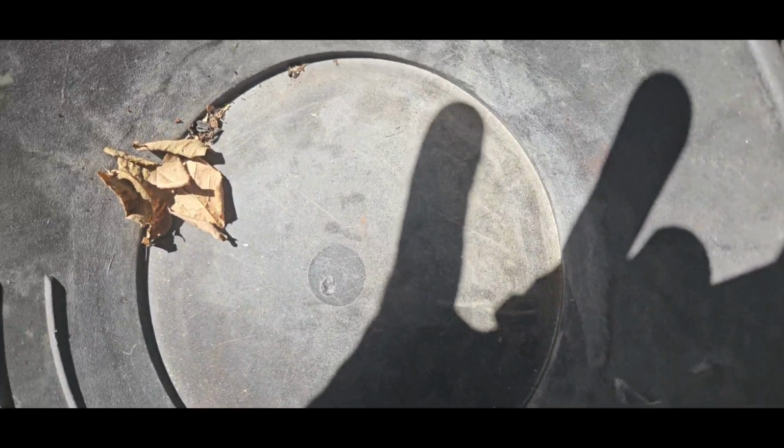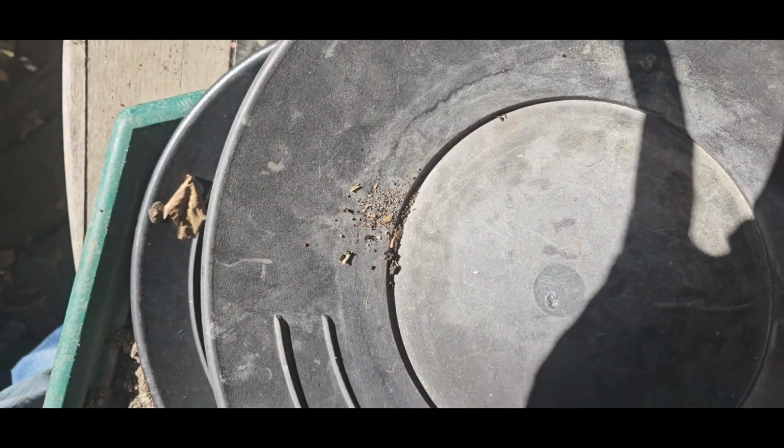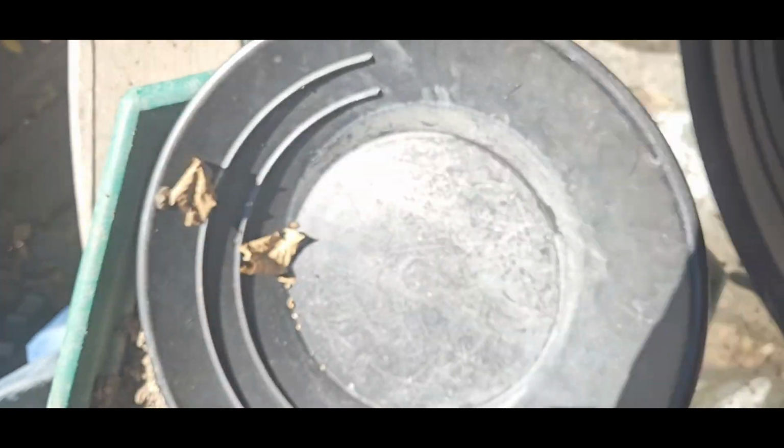Y'all see me running cons up here or doing pay dirt, I put the bigger classifications in this. That lip catches the bigger gold, small gold too, obviously, while you're getting rid of those rocks. And the main difference, besides it catching the bigger gold, is that a lot of times when you're panning, you are more likely to miss a little picker than smaller gold, because it will simply roll out of your pan to the rocks. But like I said, if you shake it down good, this has a tendency to catch it.